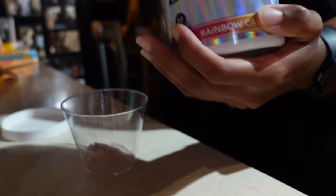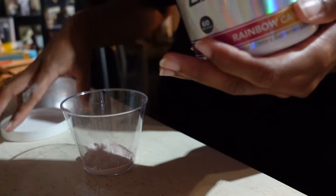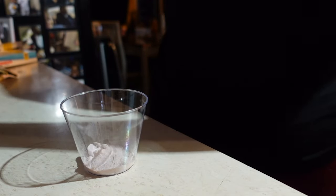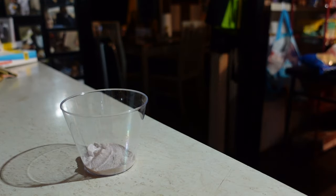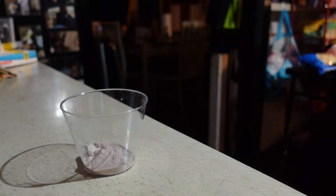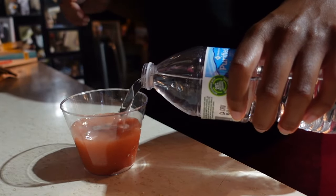Before I left the house, of course, I had to load up on my Oxytree. I'm doing two scoops of rainbow candy, and we're just going to put a little dab of water because we need the pre-workout to hit hard. If you're interested in getting you some Oxytree, I 10 out of 10 recommend you grab it ASAP because it literally is everything you need and more. After I took this Oxytree and got that water in there, I was headed out the door, and next thing y'all know, I was at the gym.